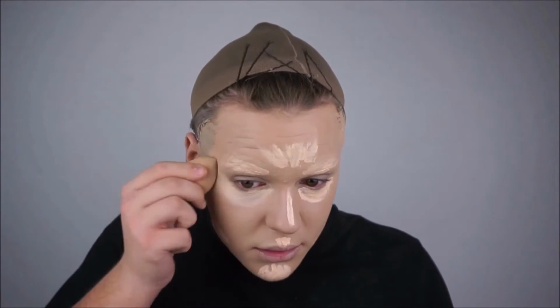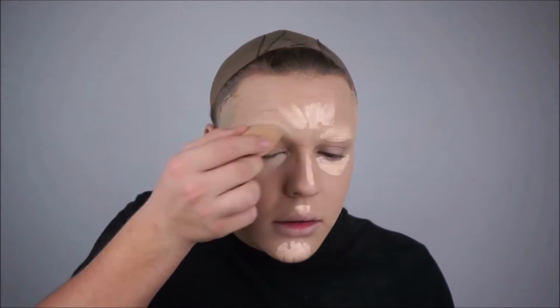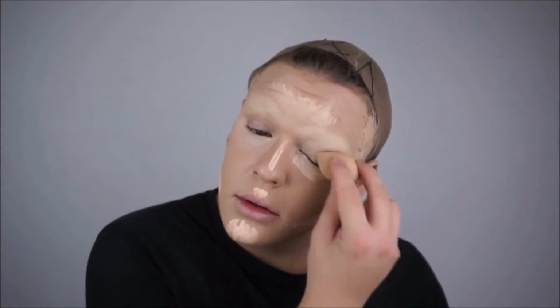Now taking that same damp beauty blender and I'm blending everything out. Once you've blended it out once, go again because you can never blend too many times because you don't want to have any edges. You want it to be nice and smooth and blended and flawless. So I'm just blending it out like mad. As you can see, I'm blending it out really quick because this is how fast I actually work. No kidding. So just blend it all out and then we can start setting it and baking and stuff like that.